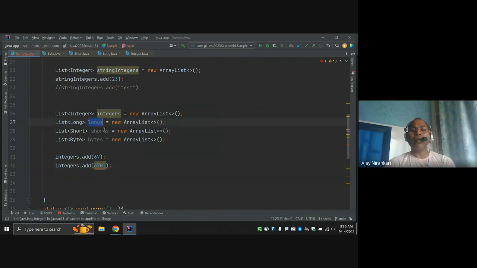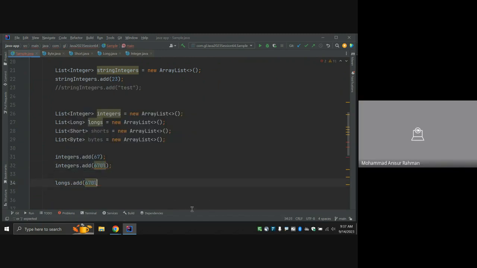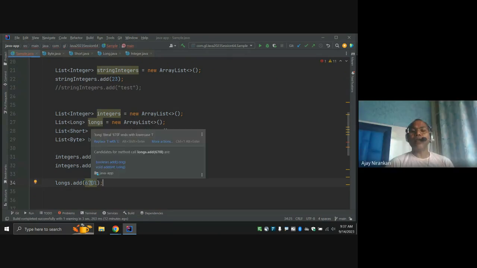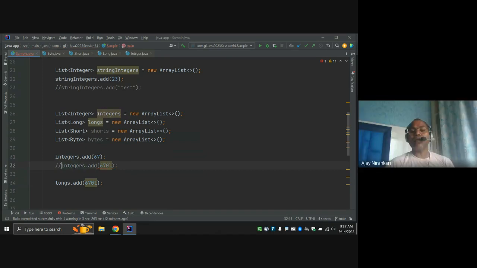Similarly, in the longs collection, if you say longs.add and add a long number, L represents long, so it's okay. Here it's okay, but here it's not okay.